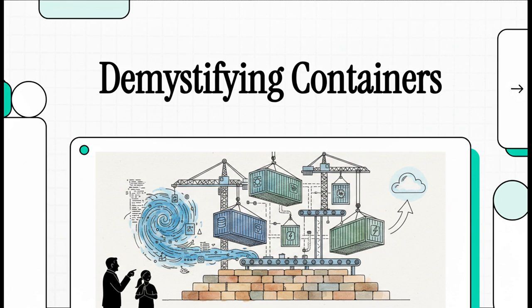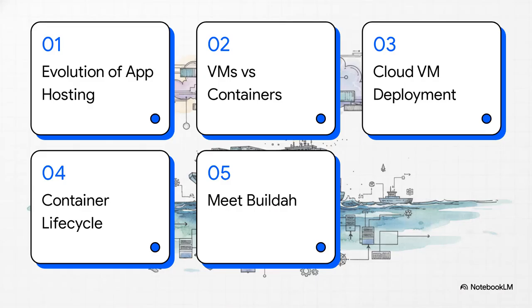We're going to completely demystify exactly how and why we use containers to build and ship our software here. Our main goal is to make absolutely sure your fundamentals are rock solid before you deploy your very first application with us. Here is a quick look at our flight path for today's orientation. We'll trace the evolution of app hosting, compare virtual machines and containers, look at cloud deployment models, walk through the actual container lifecycle, and finally, introduce you to an alternative called Buildah.